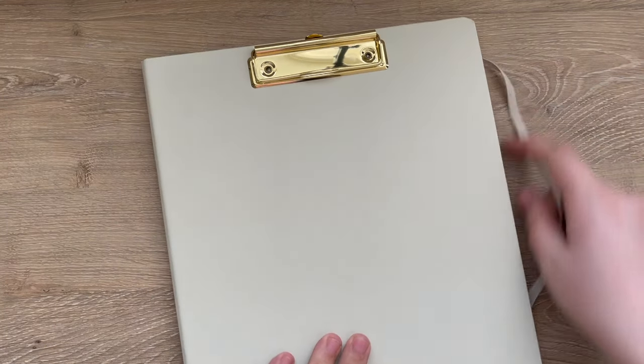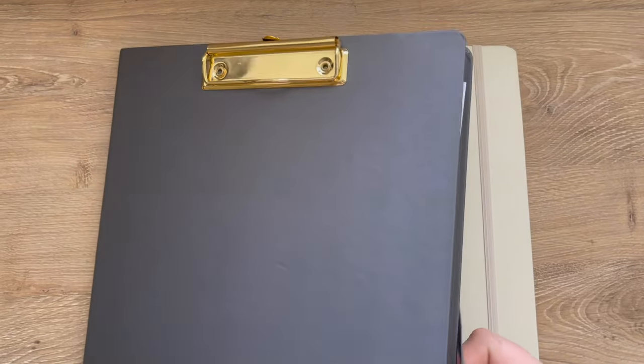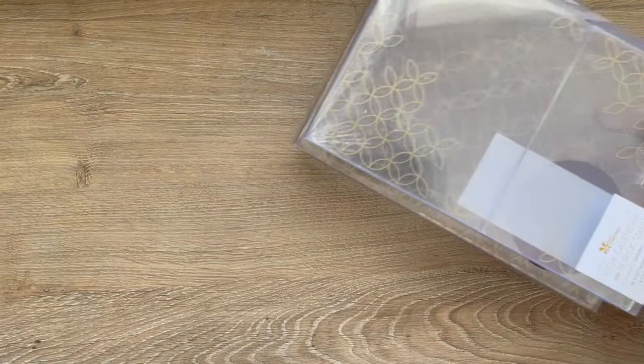I really love the Erin Condren clip folios. I'm not in love with the interior color on this one — I wish they'd kept the same color — but it's fine. I got the one with just lined notepads and I'm using it for a project, and then I use the gray one for work since I'm working from home. I just keep them on my windowsill next to my planners. Now I'm going to unpackage everything and then we'll start organizing, and then I'll share a quick tour.